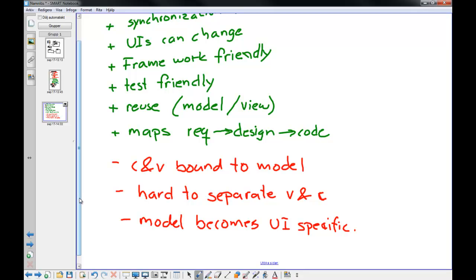The model can become user interface specific, because when you develop your system, you often have one kind of user interface in mind, and it is very easy to have functionality or data in the model that is not actually used by the model itself, but rather by a user interface that uses that data, but it's so convenient to have it in the model instead. So the model becomes quite user interface specific. So when you change the user interface, you have a lot of functions that you don't use anymore, and maybe a lot of data that you don't use.